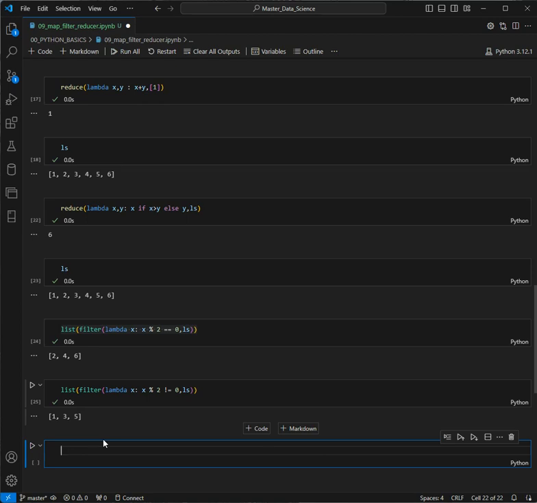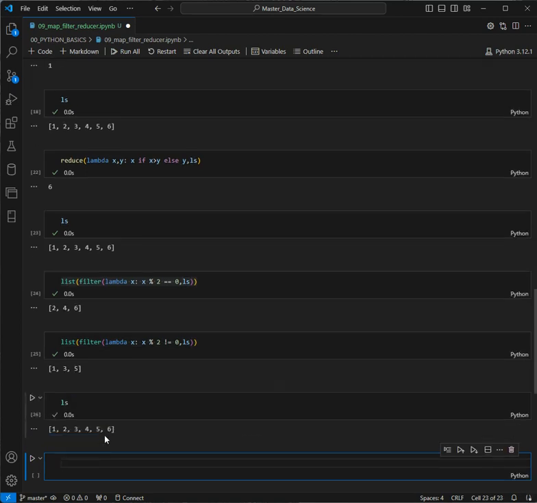Let me give another condition here. Let me create another list, list1, which contains different integers: 1, 2, 3, and negative numbers also, like 3, minus 2, 0, minus 5, 0.